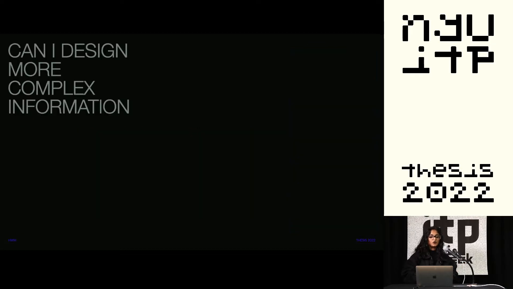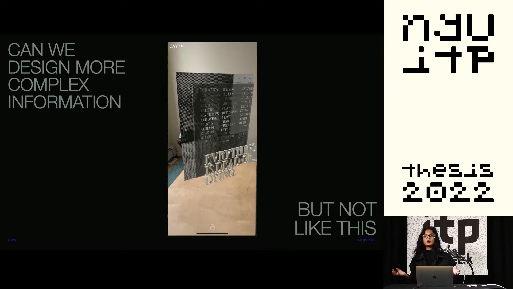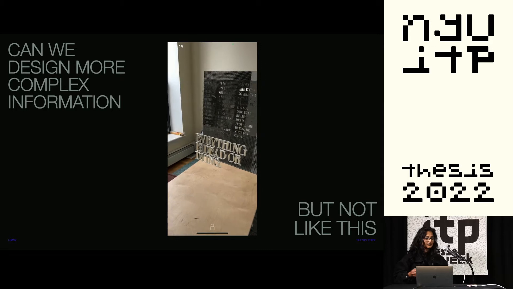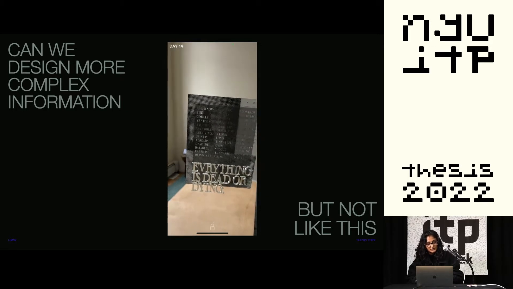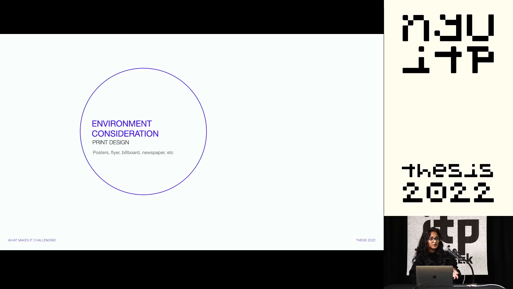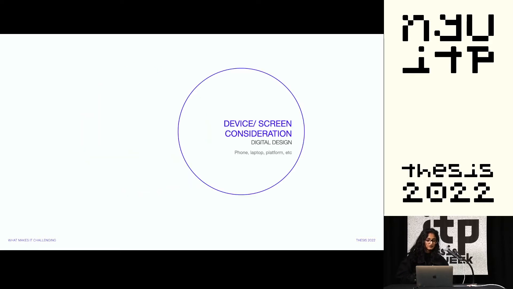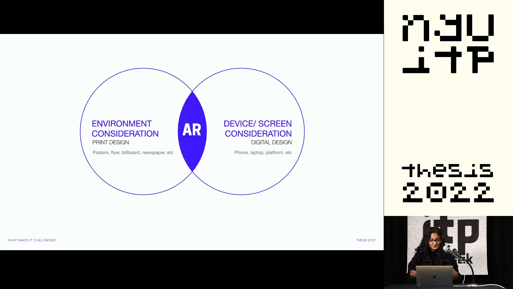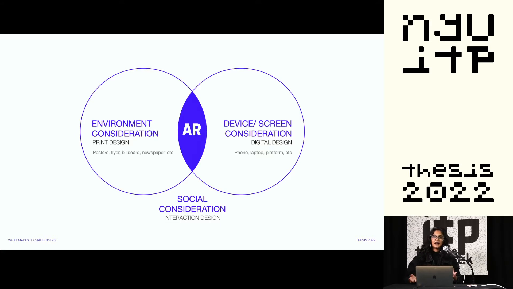Can I use AR for designing more complex information, for communication, for storytelling? Not in a way that looks like a 2D poster in a 3D environment. As designers we're used to thinking about the environment while designing for print — is it going to be a poster on the wall, a flyer someone's holding, or a billboard on the highway? Everything would be designed differently even though they have to convey the same information. And the device is important for digital design. With AR, we have to combine the two because people would be looking at the world through a device in a physical space. Not to mention you need social considerations if you want them to interact with it physically.